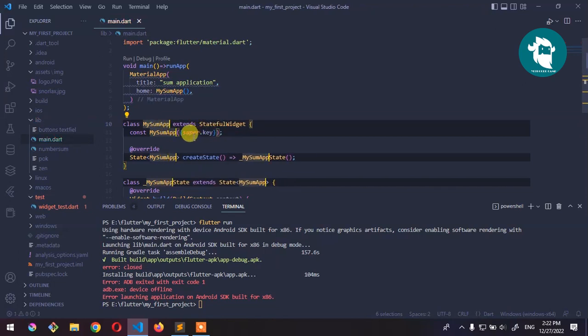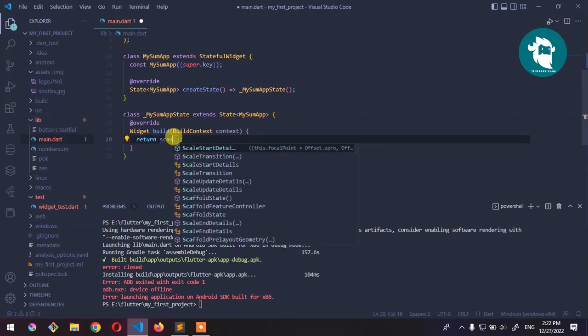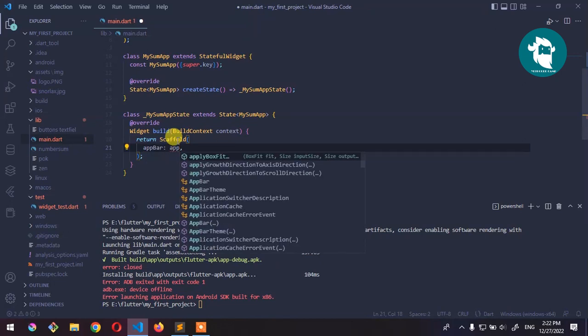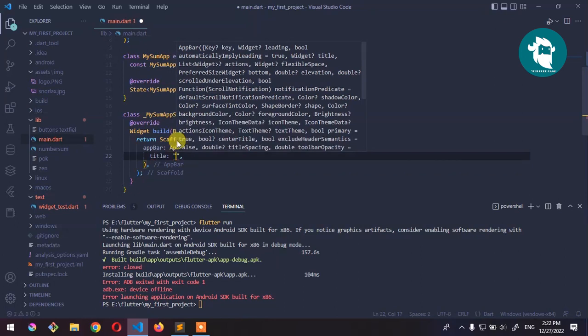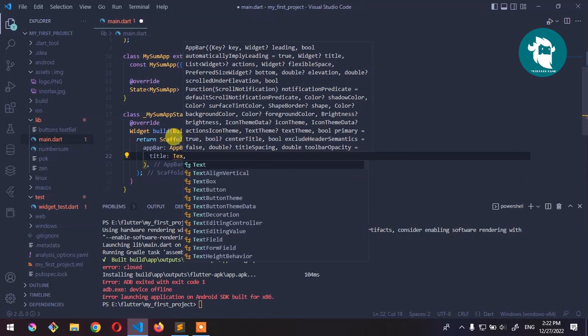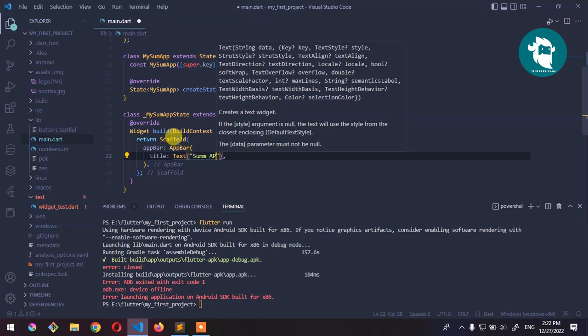Now inside container, let's send it to Scaffold, and inside Scaffold we need appBar. Inside appBar we need title, some application, we need a Text widget, some application.